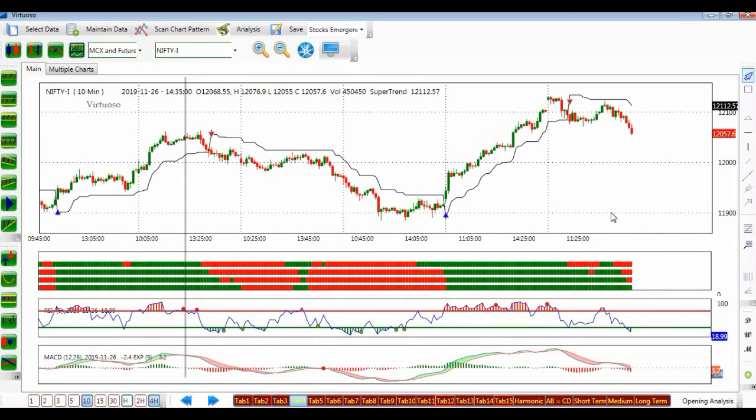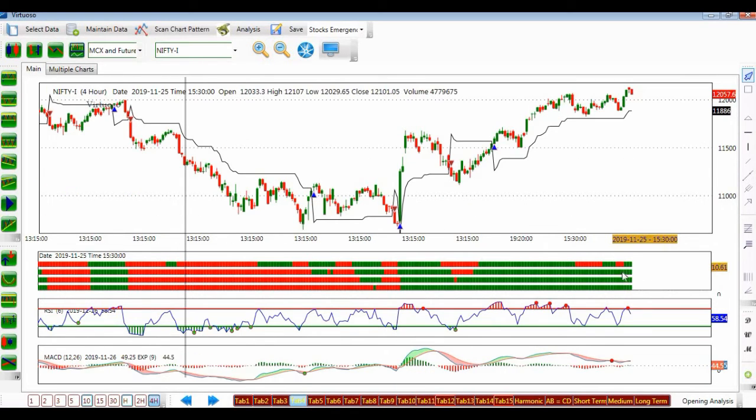So any RSI which is already in buy position right now, go for the 10-minute chart, minimize this, and you will see it's in the green zone here, the 4 hours green zone. I have selected the 4 hours green zone here. If the Nifty or any stock is in green ribbon and RSI was here the day before, I think yesterday, then whenever it is in green and RSI is above 70, you have to buy only. You don't have to take a risky position. Just blindly follow the strategy.